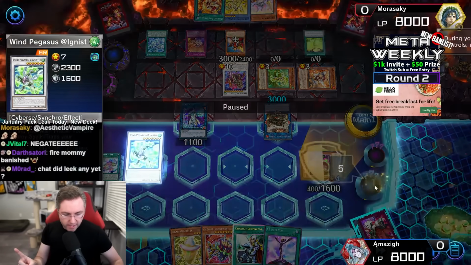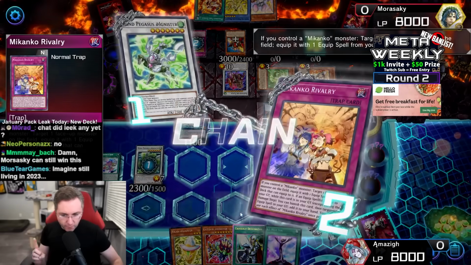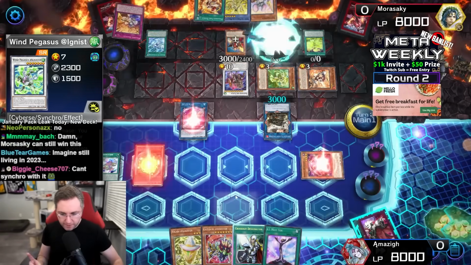Wait, we're summoning Doyen instead? Did we already have Chi-Chi? Why didn't we summon a Chi-Chi? I don't understand that. Forcing out that Rivalry activation, Rivalry is going to take control or negate the Pegasus. We are going to negate Axe of Fools, but boost it up.